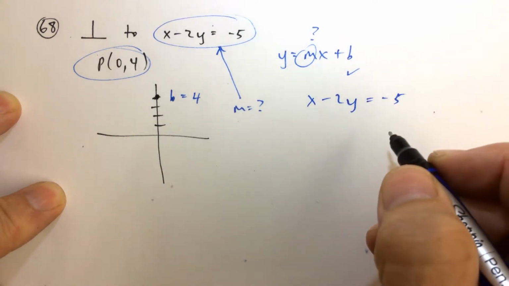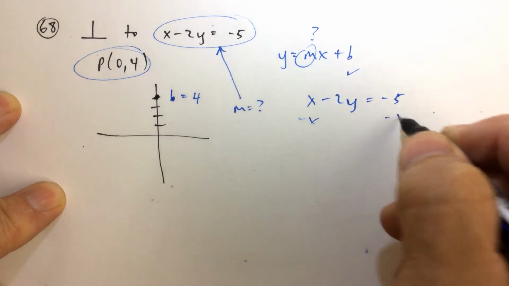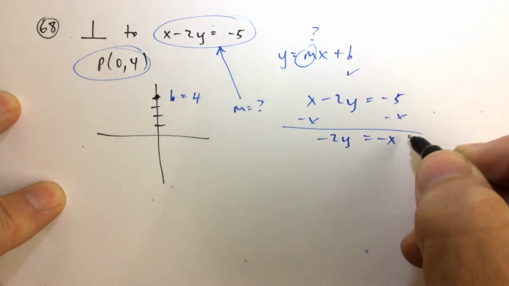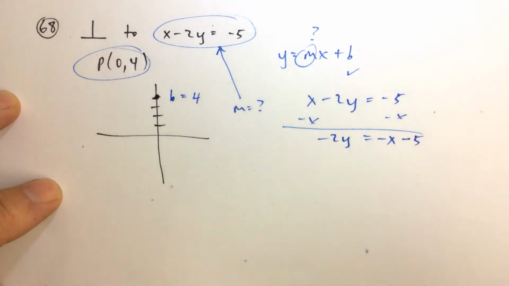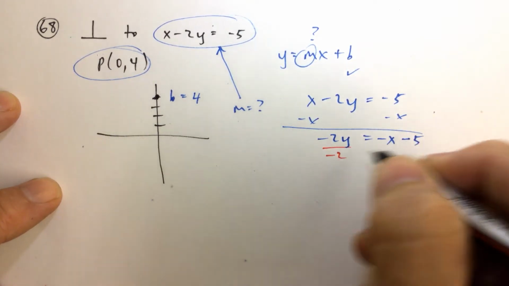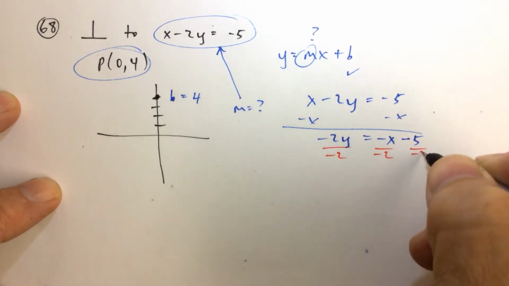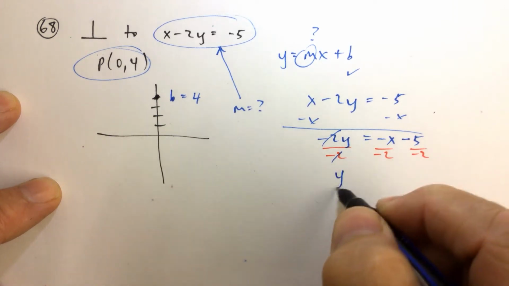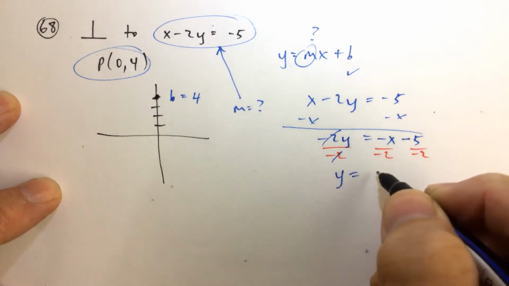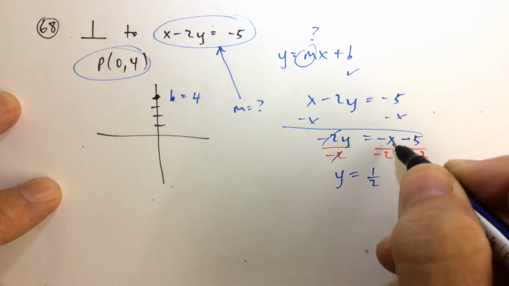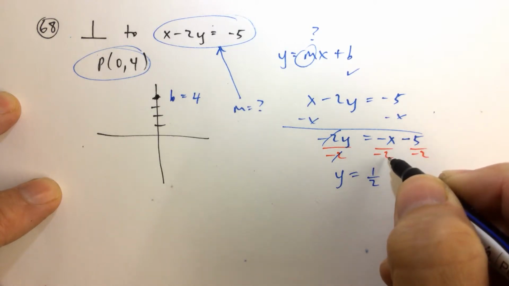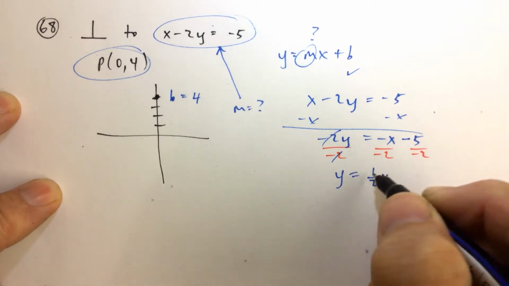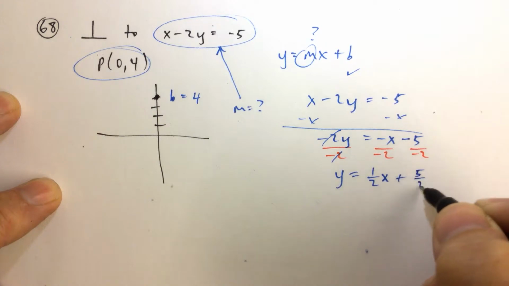and solving for y, I'm going to go ahead and subtract x from both sides. So I get negative 2y equals, and let's put the x term first, negative x minus 5. So now in order to solve for y here, all you have to do is divide by negative 2. So we're going to divide every term by negative 2. The negative 2's cancel, and we get y equals, now we got a negative over a negative, that's a positive. And we could write it as x over 2, but that's the same thing as 1/2 times x. I like to write it as something times x, because that something is going to be our slope.